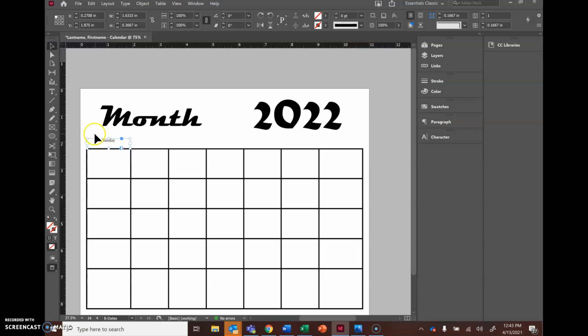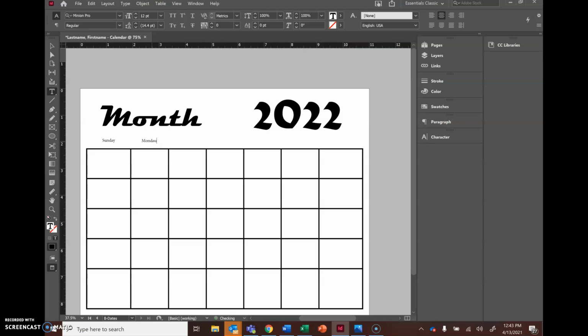I'm going to take this box and I'm going to copy it with Control C and then paste it with Control V. And then I'm going to move it above and resize it just a bit, because remember, the weekday ones are smaller. Bring it down to line it up. And I'm going to change this to Monday.